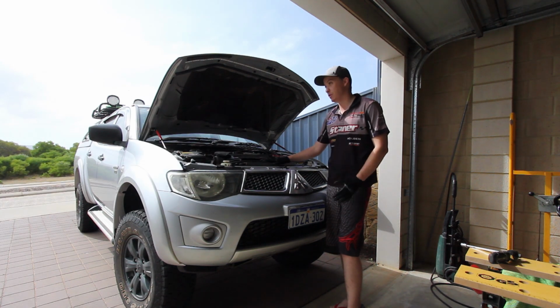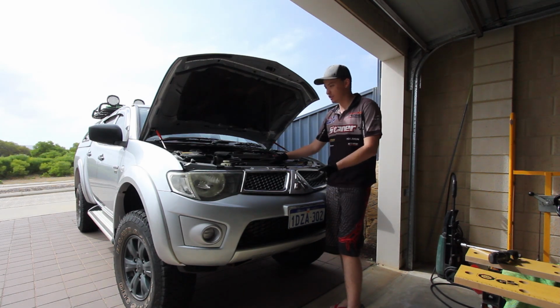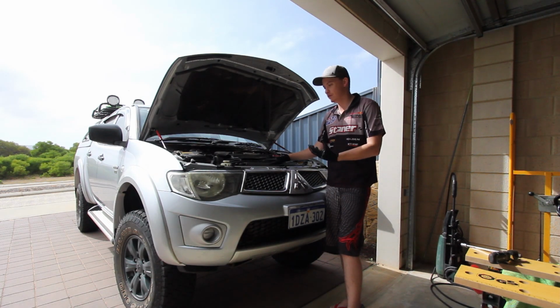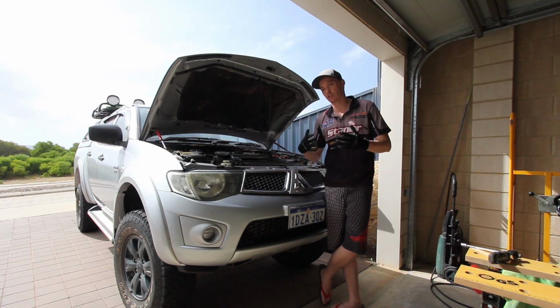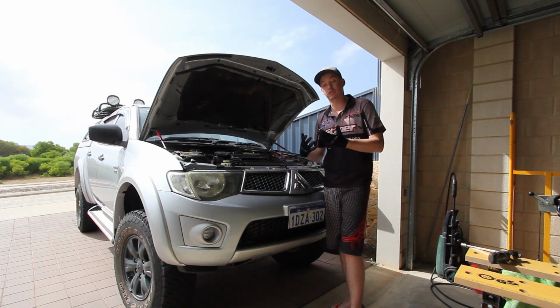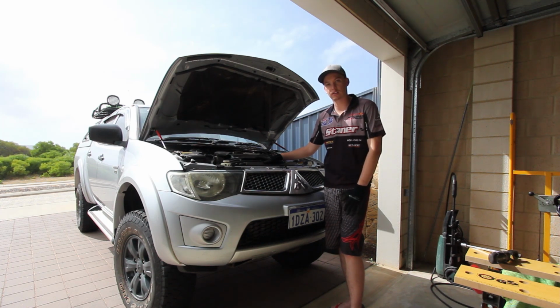And at the moment I'm just in the house, so you might see some cars going past, so just ignore those. But I'm taking the intercooler off, so before I put the catch can on, obviously the oil will be going through the whole system, and it clogs up intercoolers. The cores of the intercooler get full of oil, and then the air going through the intercooler might not cool down the air coming from the turbo. So essentially it becomes a big heat sink, and then it's not doing its job properly. So I'm going to take you through the start and finish of how to clean out your intercooler. So let's get into it.